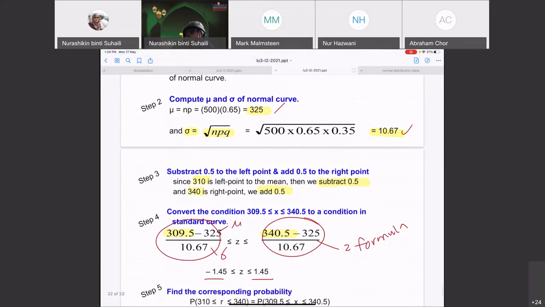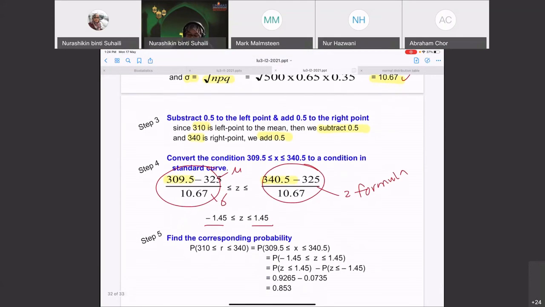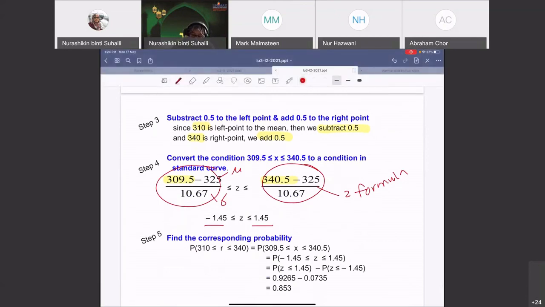We are not done yet. This is only the Z value. Now we need to find what is the probability, right? And we have to sketch the things. This is minus 1.45, this is 1.45, the Z, right? And this is actually the area that you are looking for. Since the value is the same, 1.45, you can just find the area of the right side, and you just multiply by 2.